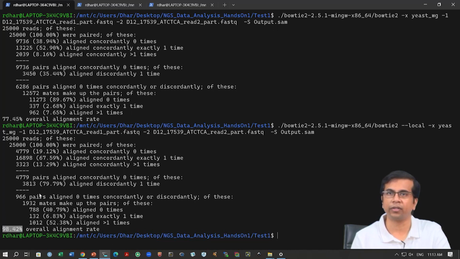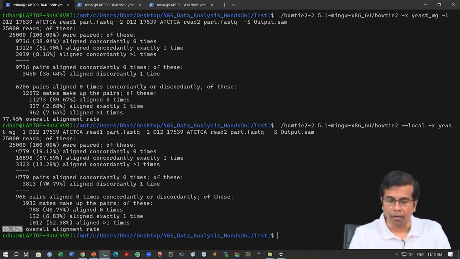But still we now see pretty good alignment rate. Okay. So, this tells you that it probably makes sense to run the program in minus local mode, because in case there are some quality issues remaining with the data and you have not done any pre-processing, the minus local option can still take care of those issues, and it can map reads and ignore those quality issues or maybe the contamination issues.